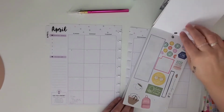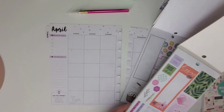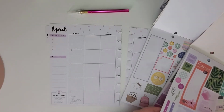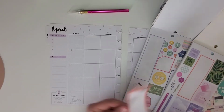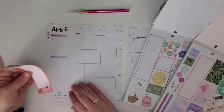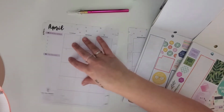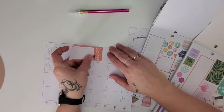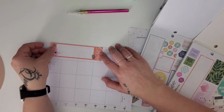Now, I wanted to go through this book and just see if there was anything that I could kind of match colors with. As you can see, I just opened up my Happy Year, and I knew that there was some spring kind of stickers that I wanted to base this spread off of. So I found this little bucket list, or spring bucket list. I wasn't really sure where I wanted to put it at first, but I think that it should fit along the end here. Perfect.